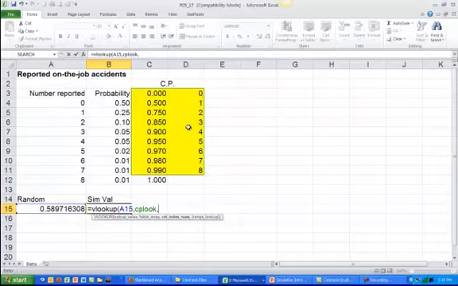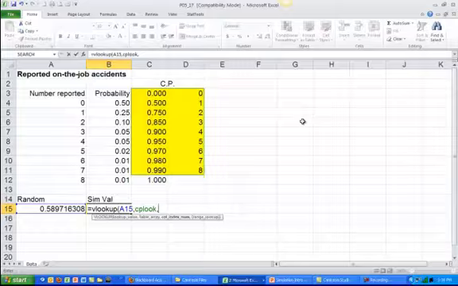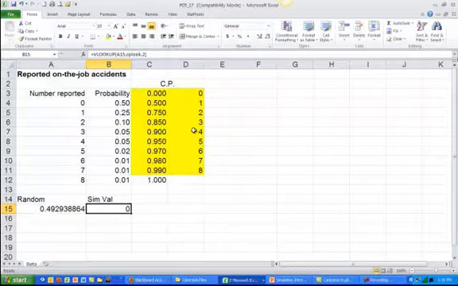My lookup is always going to compare my input value, my random number in this case, to the first column in the lookup table. But I can return the value from any column in the lookup table once I've identified the row. In this case, I want the value that's in column 2 in this particular lookup table. And then close parentheses. I'm going to hit enter, and two things happen. Of course, my random number recalculated again. But for this random number of 0.49, I get a simulated value of 0.